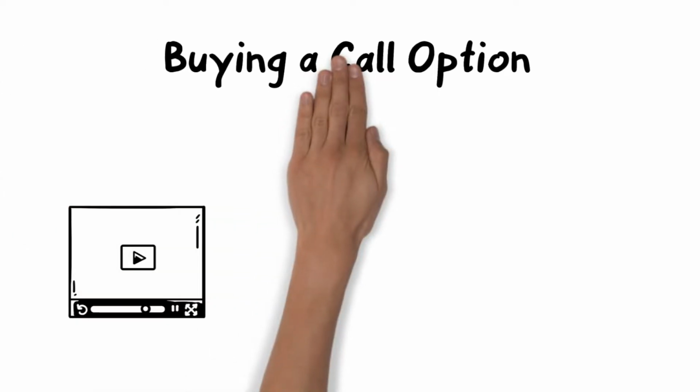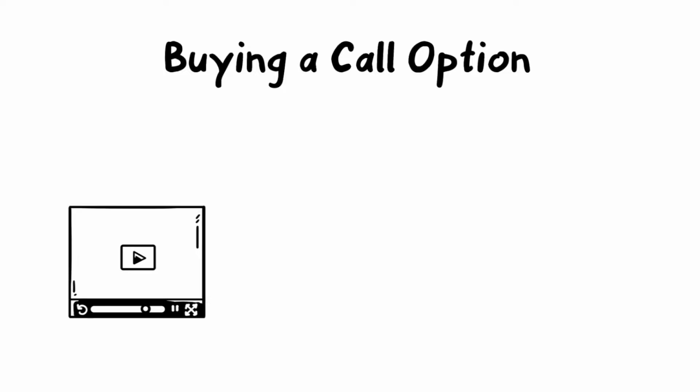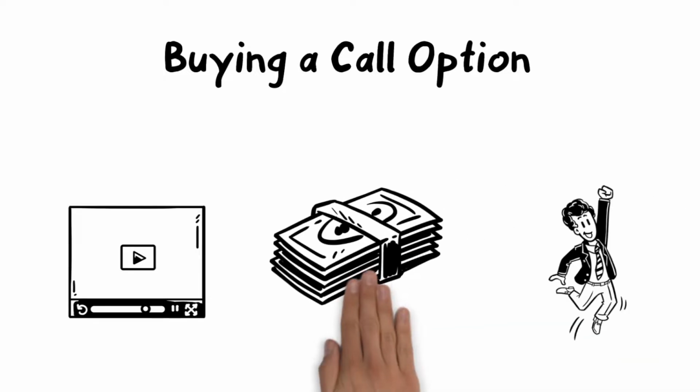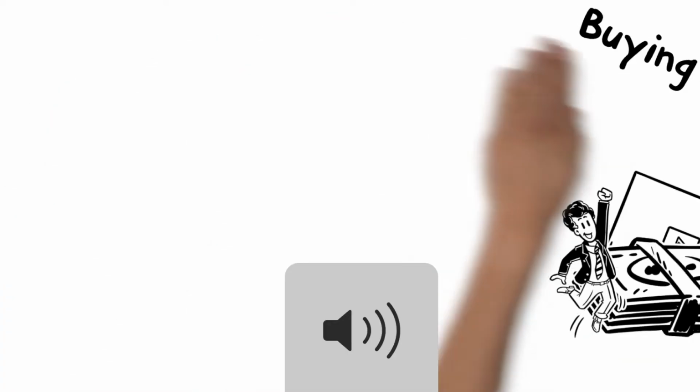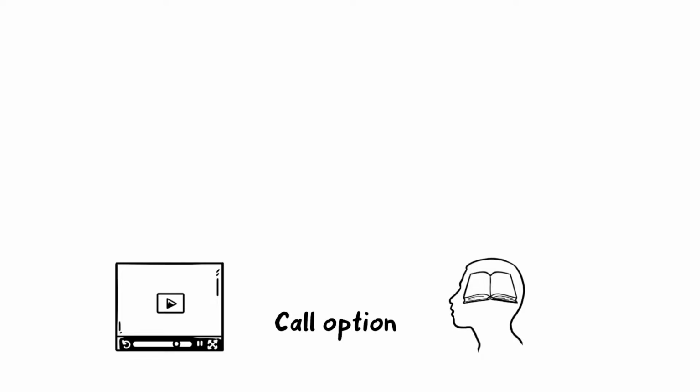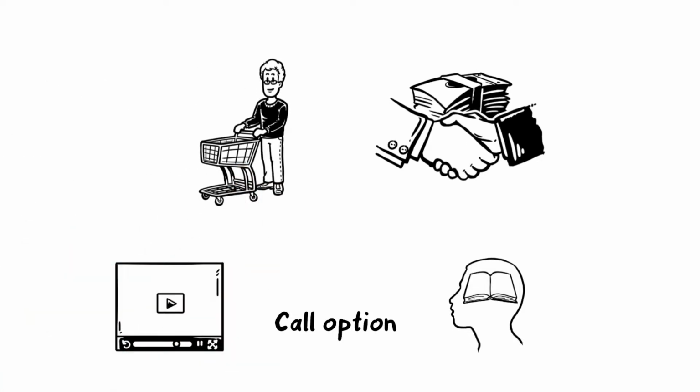In my previous videos we looked at the basic structure of a call option and understood the broad context under which we should buy a call option. In this video, we will formally structure our thoughts on the call option and get a firm understanding of both buying and selling of the call option.